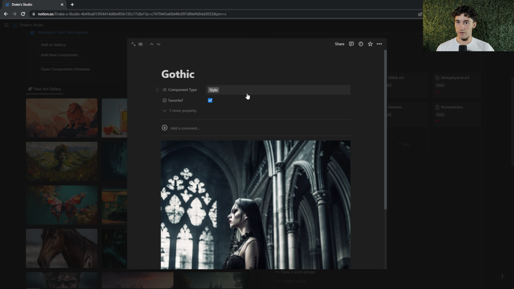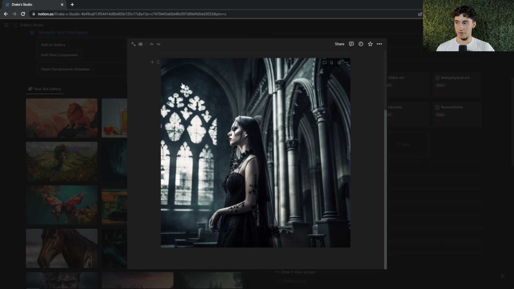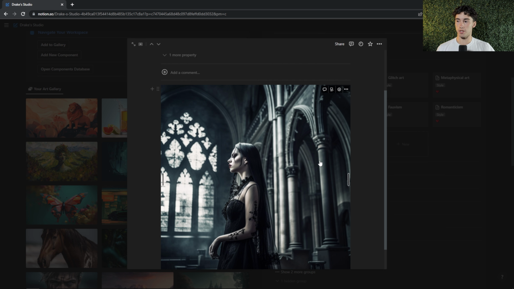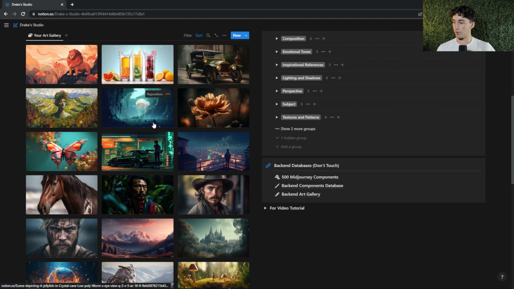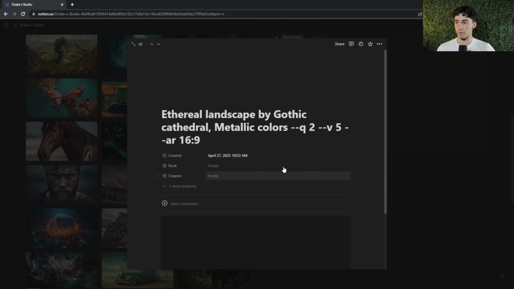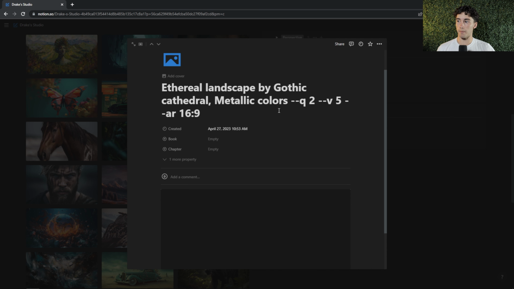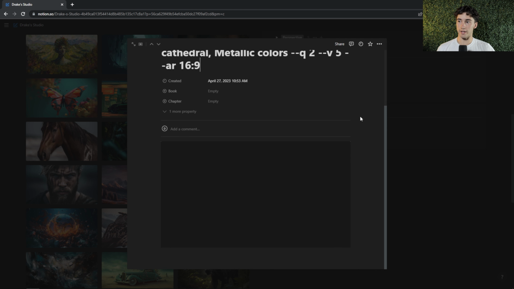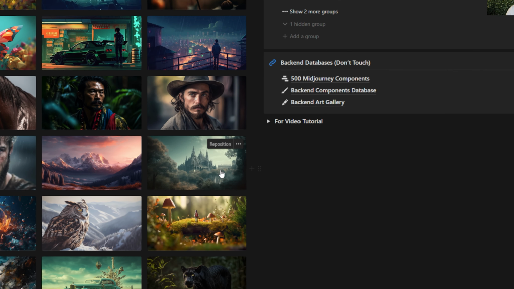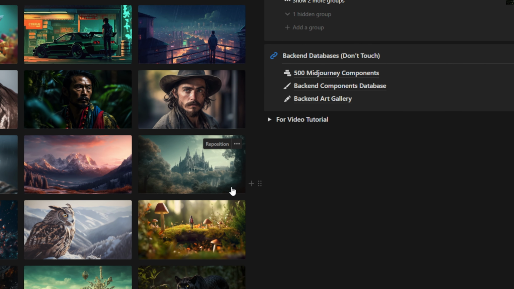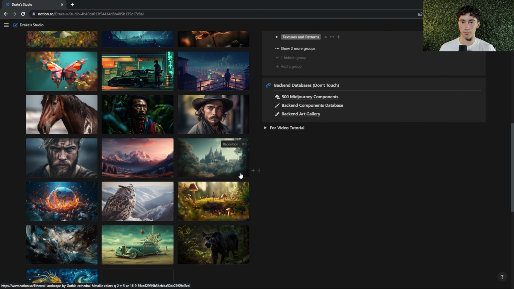Let me show you some of my examples. So when I just typed in the word Gothic to Midjourney V5, this is what it brought up. As you can see, some of the Gothic architecture, the style of clothing, and the mood of the image looks very Gothic. And if we go down here, I do have another example of Gothic that I really like. So Ethereal Landscape by Gothic Cathedral. I used the Gothic technique in order to generate this image right here. And it added a very crazy mood to the image. It looks dark, it looks uninviting, a little scary, so you can use this style to your advantage if you want to give off that kind of vibe within that picture.